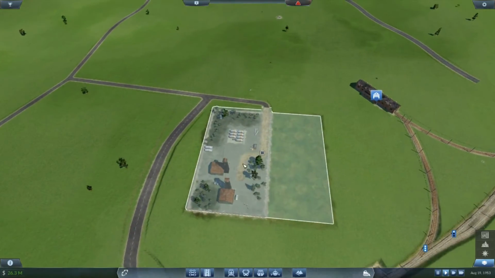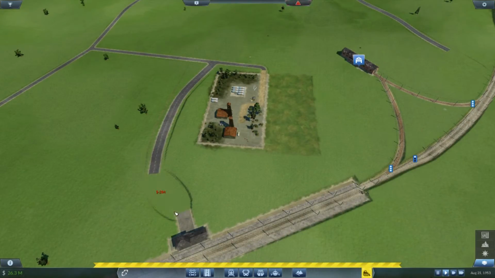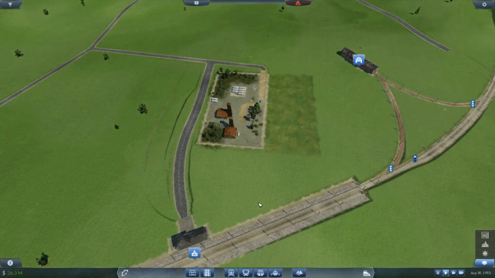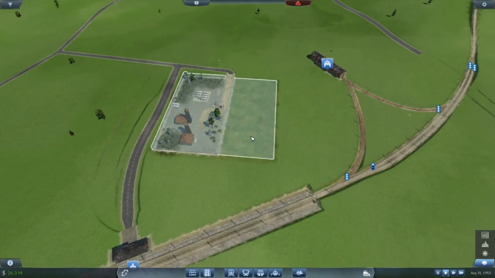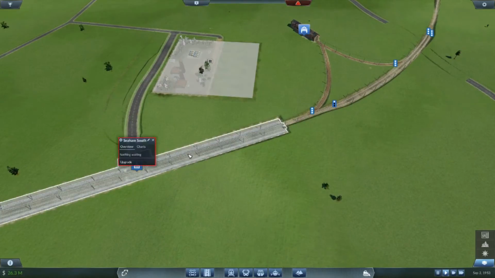Oh, so close. Alright, let's redo this road, because that has to connect. Alright, that got us connected. Oh, that was close.